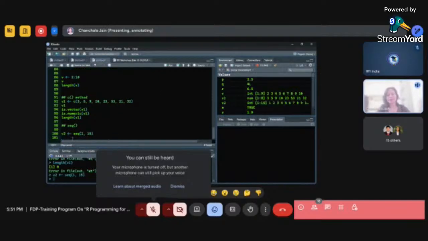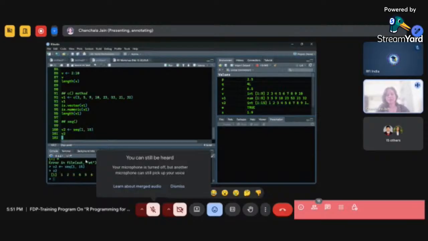It generates a sequence from 1 to 15, although I have not written by how much the sequence should increase. So by default it will increase by 1. When I call V2, you can see it is returning the numbers from 1 to 15, right?